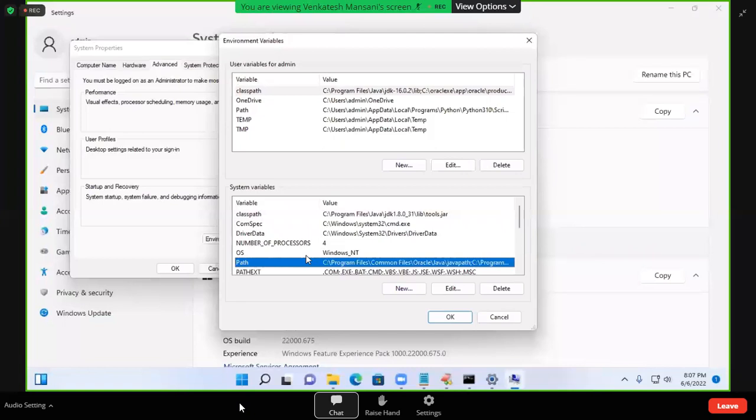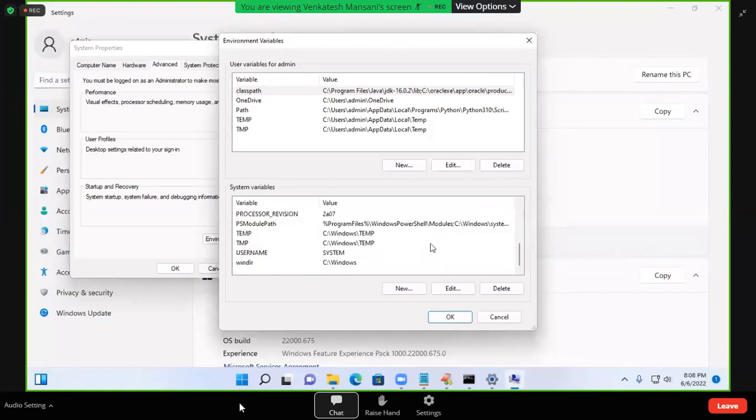If that deleted path is related to Windows, that is the reason: don't touch these system variables. If you are familiar with the operating system, whatever you want you can do. If you are not familiar, don't touch. If any class path is deleted here, and it is related to the Windows operating system, next time Windows may or may not open. That's why: don't touch system variables.